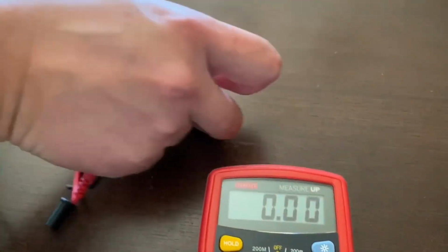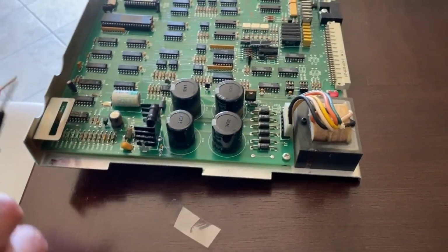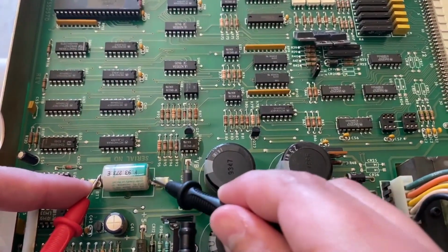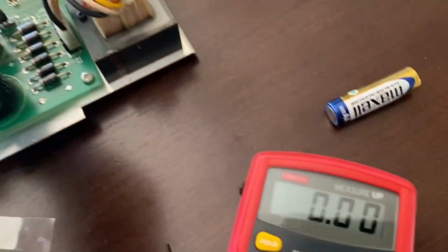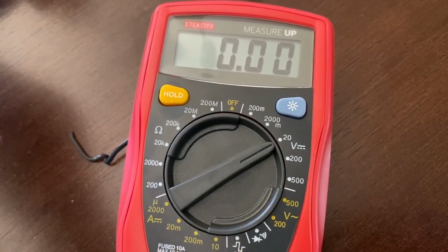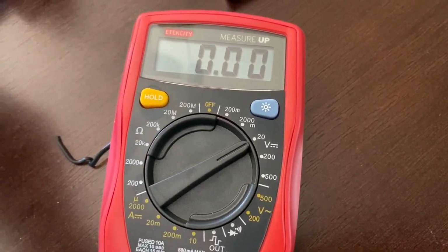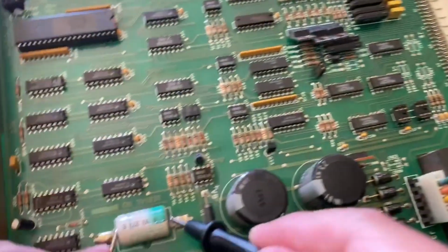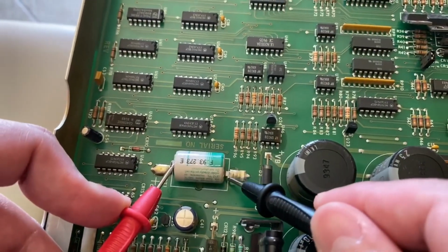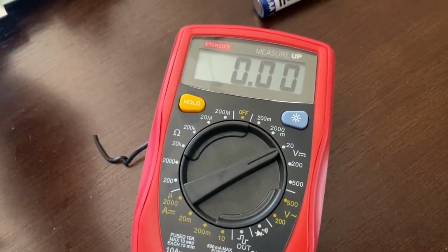So, we're going to actually test it on here. So this is the positive. And then there's the negative, so going positive and negative. Oh wow, and as you could see, there's like no voltage. Dead. It's so dead. Let me just show how you do it. Yeah, so it's pretty much the same thing. You put one positive and negative. And then you should get the reading here. Which is nothing. This is completely dead.